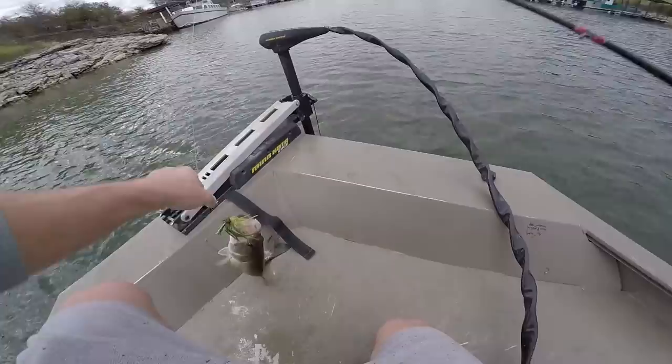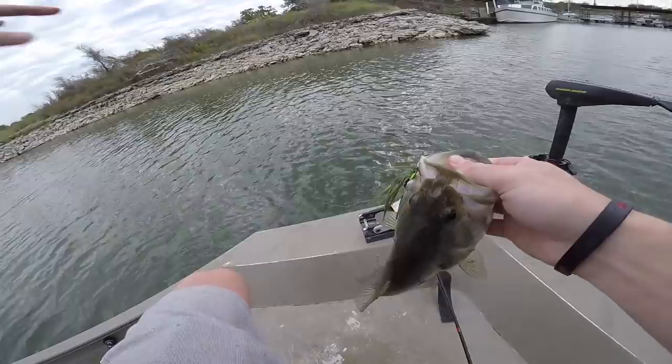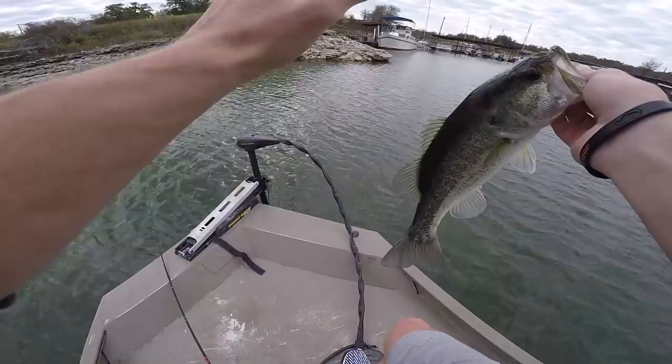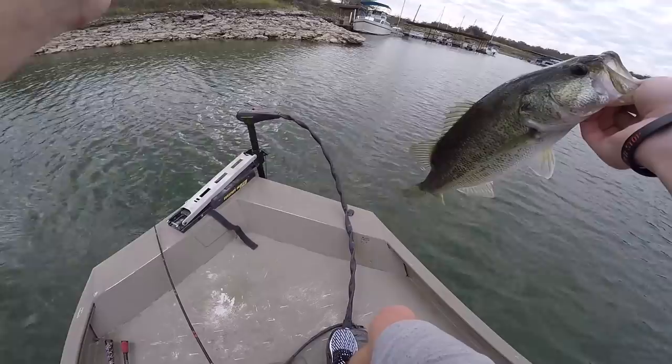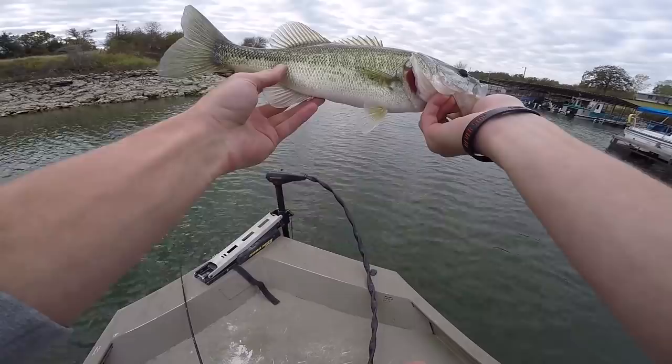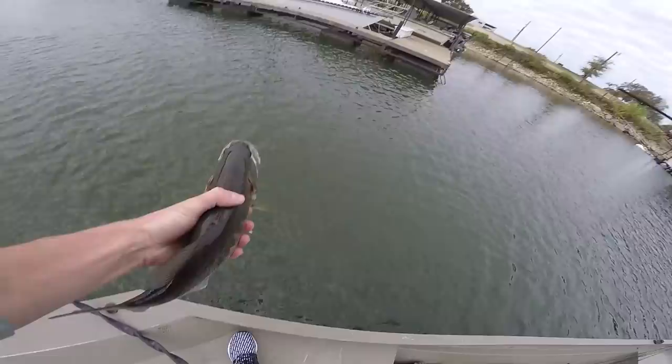Get in here buddy! First Lake Whitney fish, baby! Oh my gosh, that's a nice fish. We're back in this cut right now — Rob went on the left side, Steven and I went on the right side, just going down this cut. It's a really cool lake. I've never fished this place before so it's all new to me. There's a lot of chunk rock, the water clarity is pretty good, water levels are down about six feet. I started throwing that little finesse jig right on that point and he crushed it. Beautiful fish — one down, many more to go.